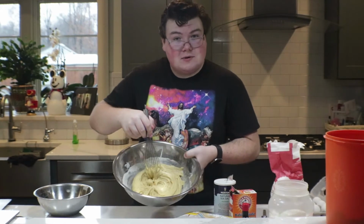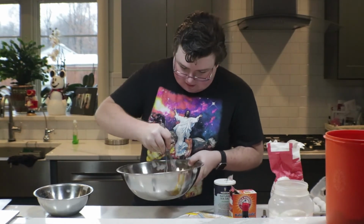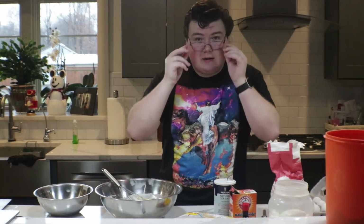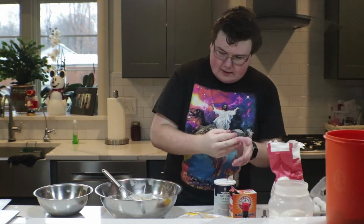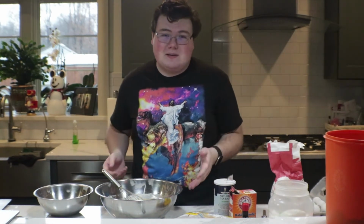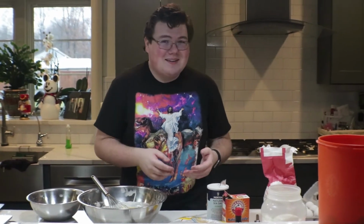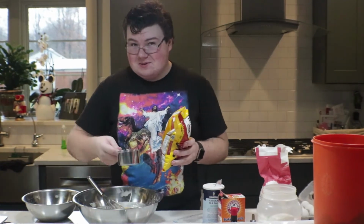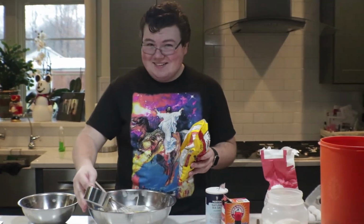So the batter's looking really good right now. As we're stirring it up, you're gonna wanna get ready to put in your chocolate or whatever you want. You want chocolate? I might wanna put white chocolate in there, cause you know, white chocolate's better. No, I'm kidding. I'm a man who enjoys his dark chocolate, if you know what I mean.